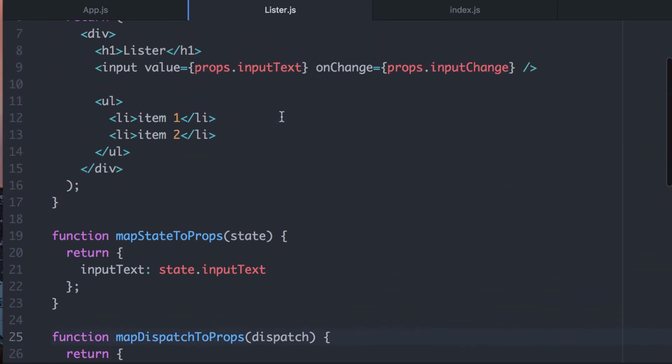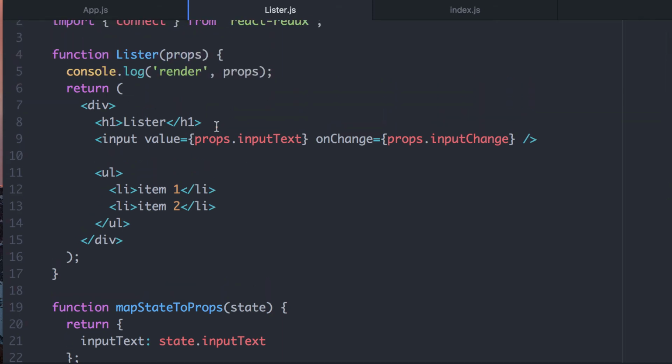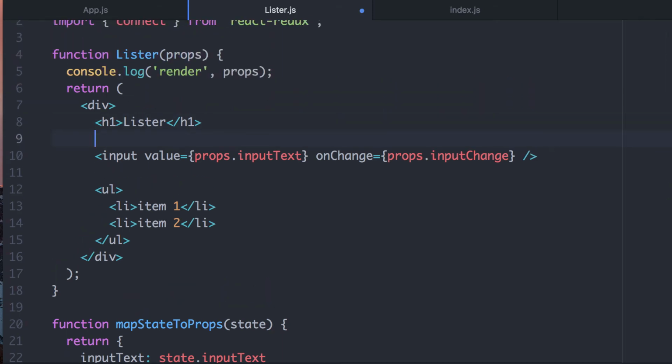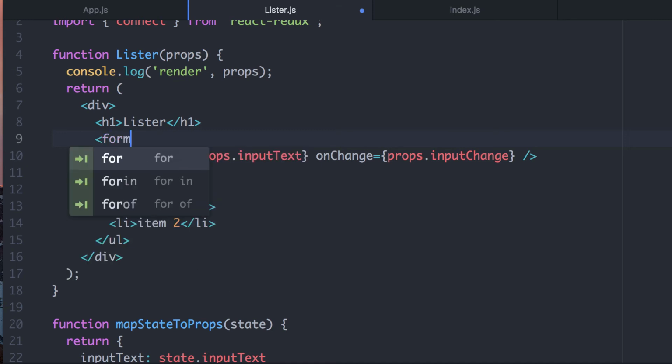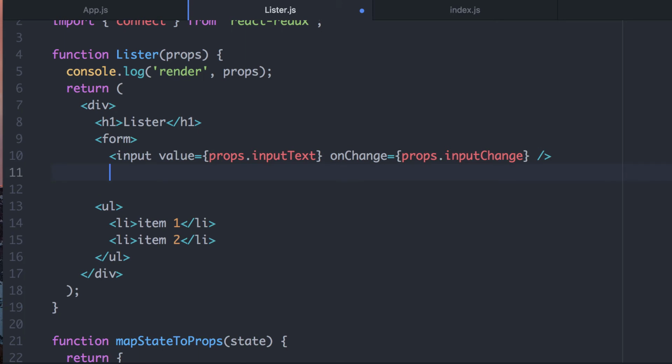I think the somewhat easiest way of doing this, just slightly easy, would be to come in here and just wrap this in a form. And so we could say form, and depend on normal form submission for this to work.